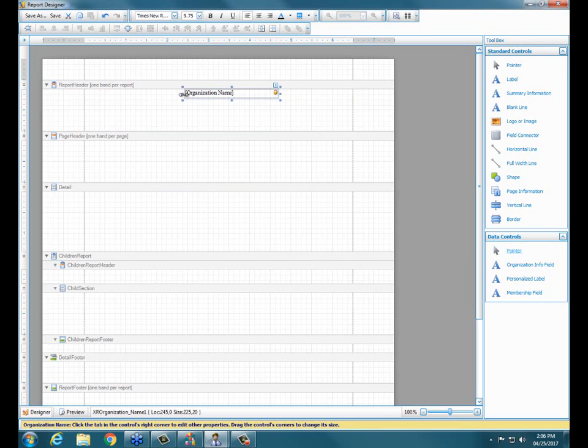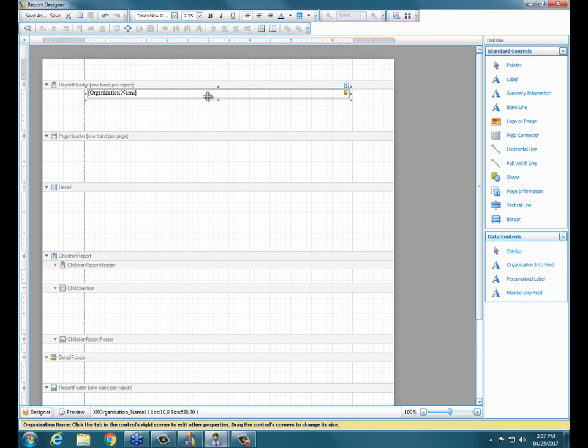Now I can click on this field and drag the edges out. Now notice I'm not going quite to the margins. Some people like to go right up against it. I like to go just a box before that, because if things go out over the margins, that can create an extra blank page in between each page.